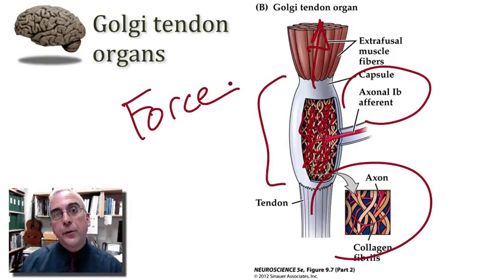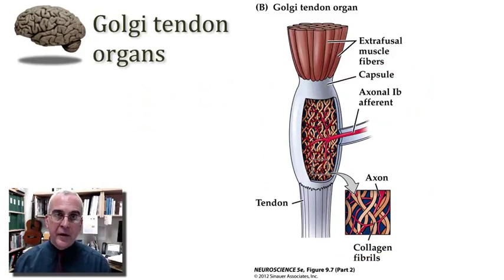Okay, so we've been talking about our first order neurons and their organization in the periphery and just a little bit about their organization as they enter the central nervous system. We're going to devote an entire tutorial to following the pathway by which the first order neuron eventually communicates with higher structures in the forebrain.